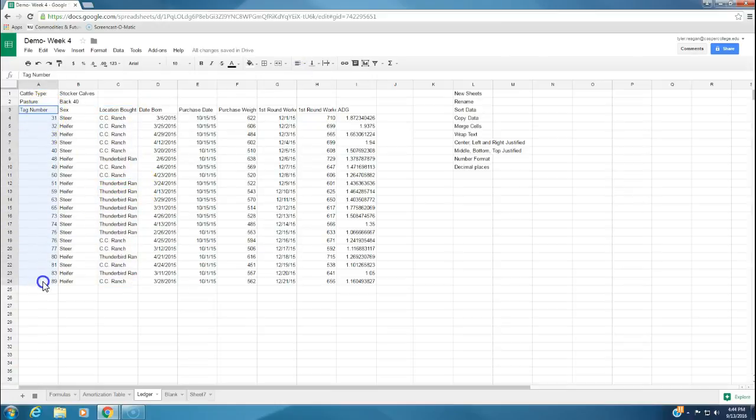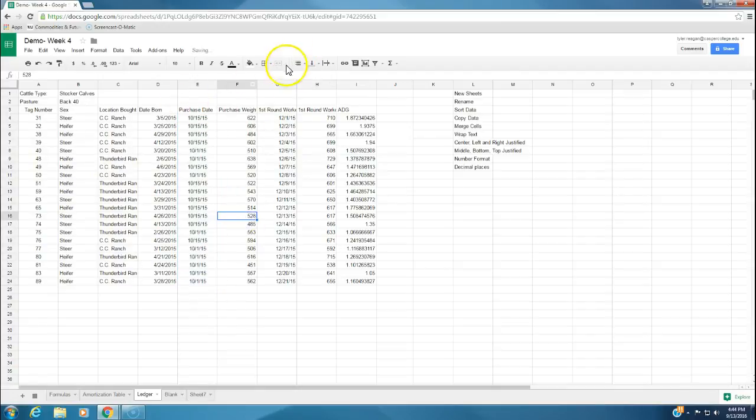Like the tag number, numbers are right justified where words are left justified. But say we think that this tag number is too far to the left and interferes with the words under the sex. We can just say center it. And now everything in this row is centered. It makes it a little bit prettier, a little bit easier to handle. We can do this with dates and just center it. You're basically going to use this little box right here to go either left justified, center justified, or right justified.